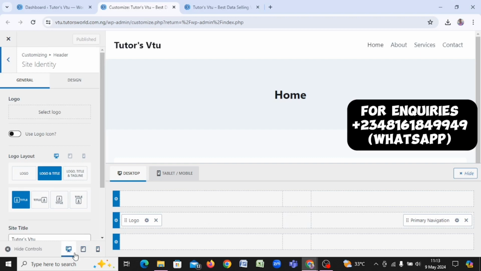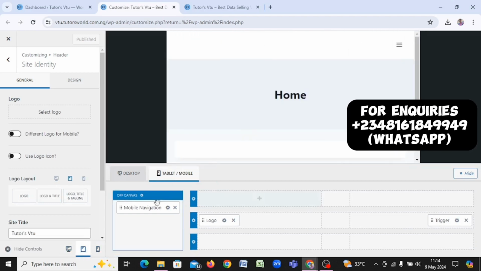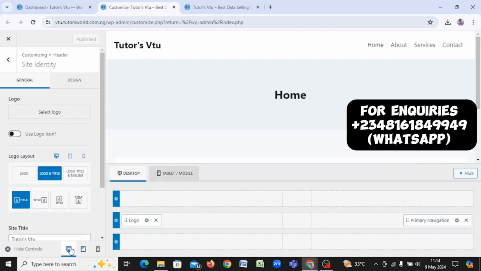If you want to design the header of the laptop, you ensure that this is clicked. If you want to design the header of phone, you ensure that this is clicked. You can see it changes the format to phone, and the same goes for tablet as well. So I want to design for the laptop first.